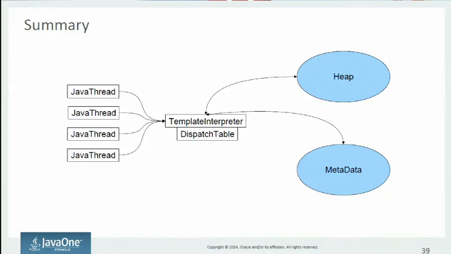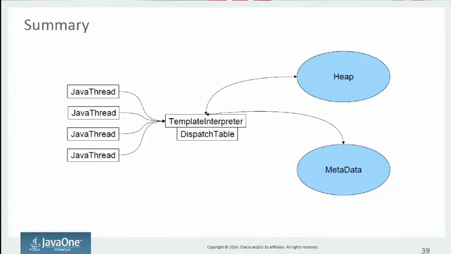Okay, so this is how this whole thing fits together. We have multiple Java threads. They execute through the interpreter, and as they're executing, through this dispatch table, doing the fetch next bytecode, jump through the dispatch table, they're accessing the metadata that we've loaded in the class loading part, which we talked about at the very front of this, and they're accessing the heap and modifying and creating objects. So that's the big picture view of how Hotspot fits together, and those are the primary components. So that's what I have for you today. I am open for questions at this point.